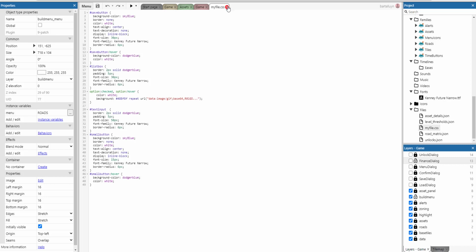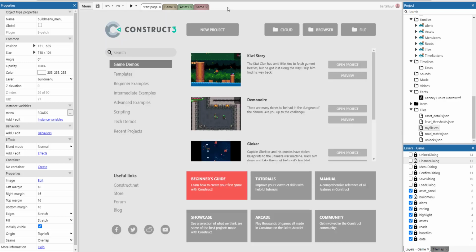If you want some extra information on how that works, there is a separate video on my YouTube channel where you can see how those save dialogs and load dialogs work, or you could also check out the video where I just load the myfile.css and see how to work with those CSS identifiers here.